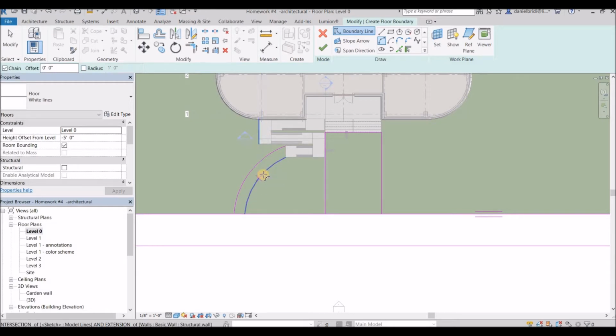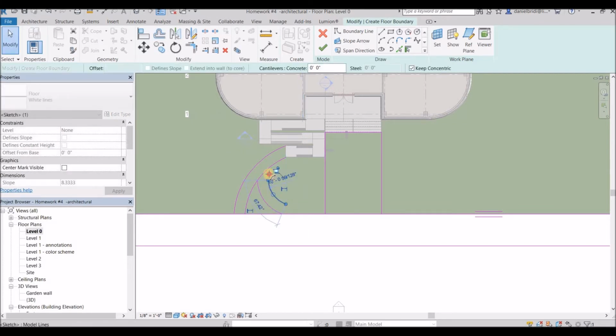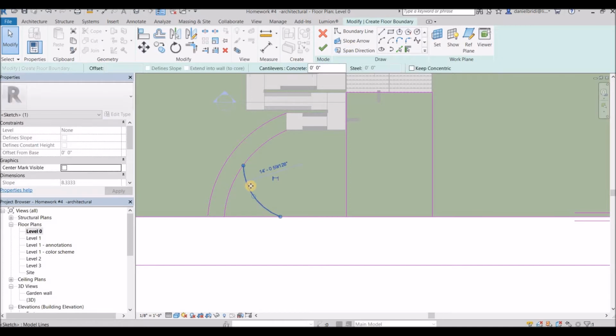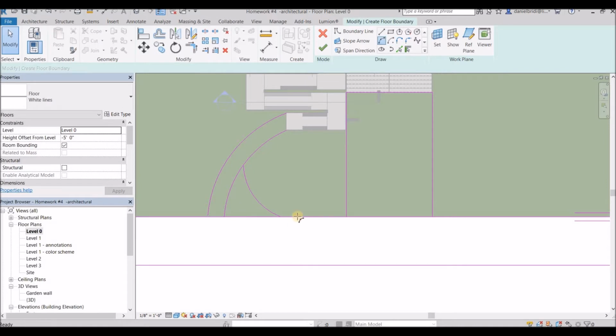Just for the sake of it, I'm going to create one more here, like this. And let's say I want to do something like that. Actually, let me offset 4 feet. No, this doesn't go all the way. It does get here. So offset. Let me create one more here. Here. Here. Something like this.